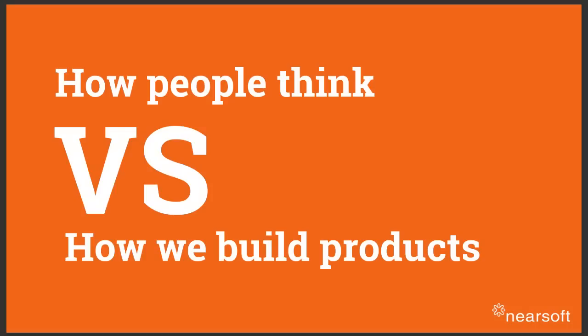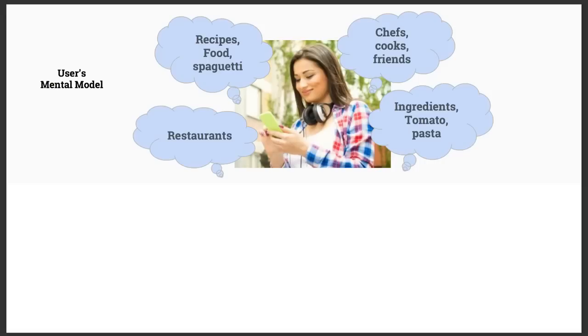Because when we as persons, as humans, interact with the world, we think of objects, of things that are tangible, and we want to manipulate. And it should be no different on the digital world and the applications. Let me exemplify it with this example of our application of food and recipes.